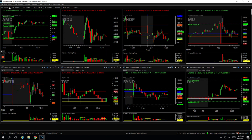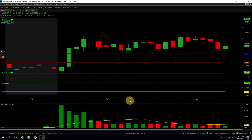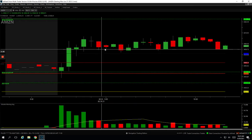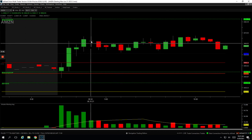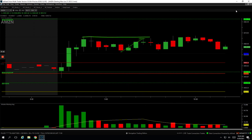Amazon, my biggest winner, plus $830. Mostly just because Amazon's a big-boy contract — I only did a couple contracts. Right here as it pulled back to yesterday's high, got long. Popped up, got out of half, and then it kept going and got out of the rest right at the highs of day. Booked $830 just on that little bounce in Amazon.